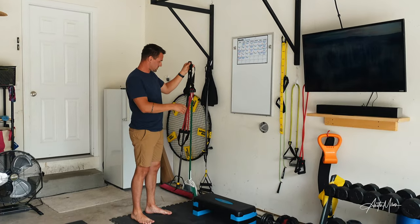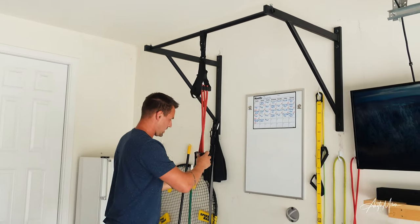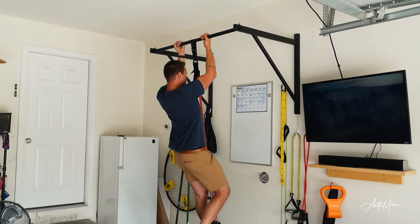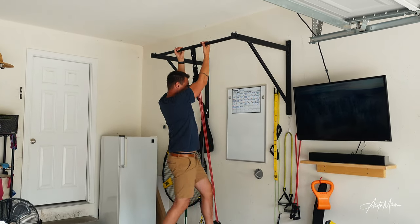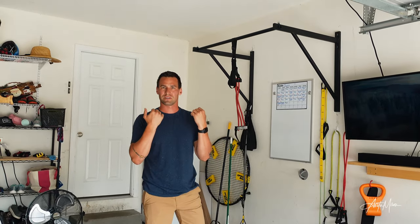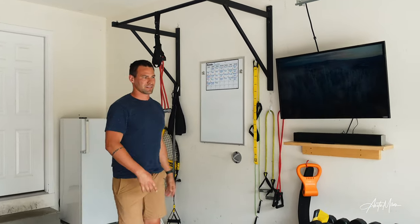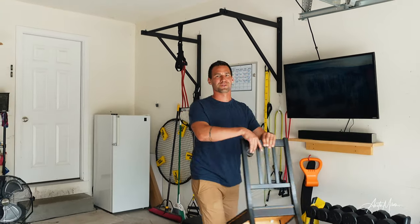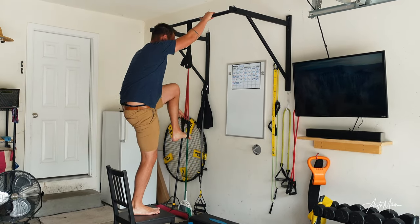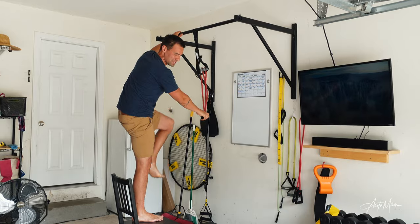If you can't do pull-ups, they suggest you get a pull-up max. I love that, the pull-up max. These are great. So you can put your foot in here. Now you have assist when you work out. So you're able to develop those pull-up muscles in a safer way. But Anita learned this the hard way. Have a chair. She got stuck with her foot in here. So when you get in, you can always have another foot down, so you're never going to be stuck without being able to put your foot down.